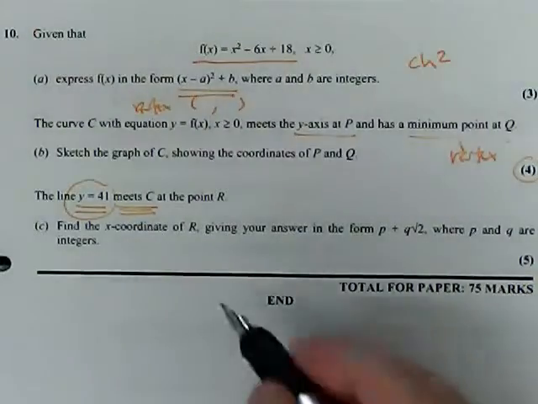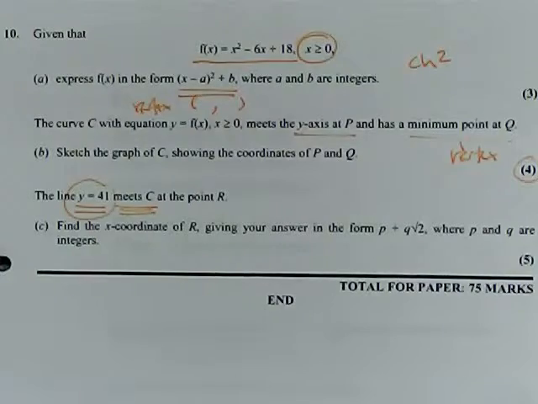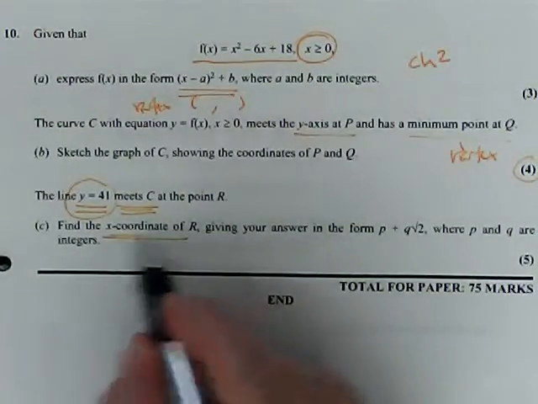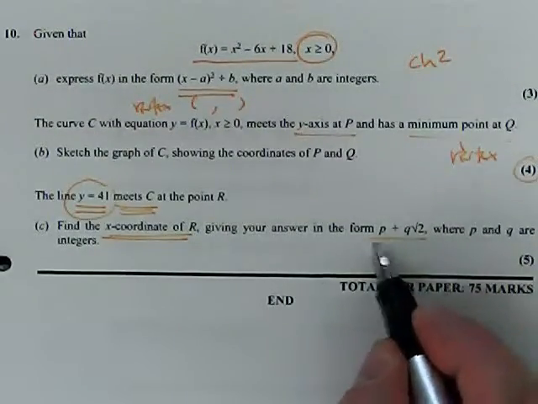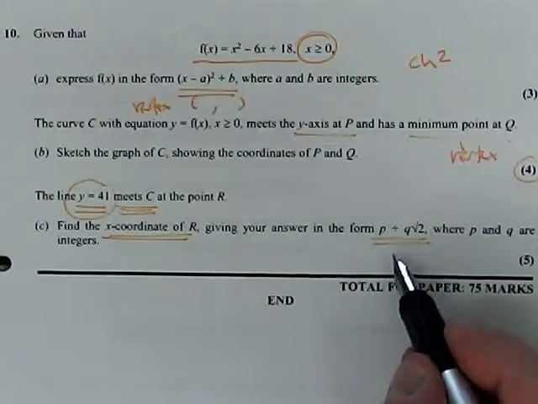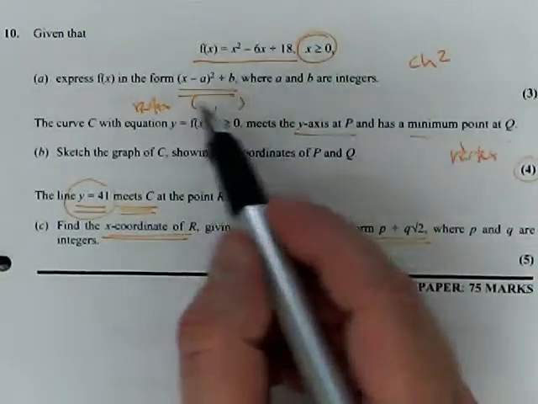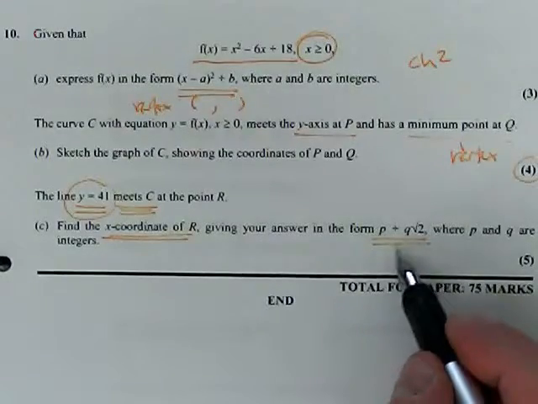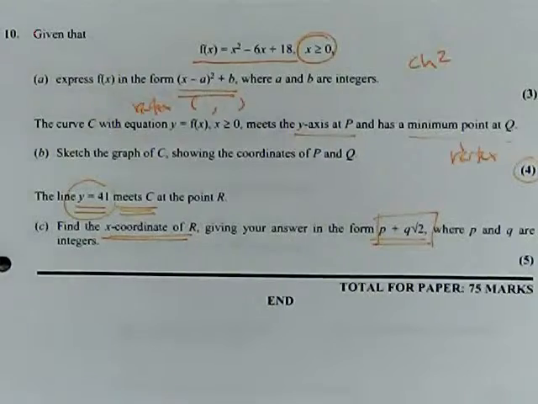Oh, I said there might be 2 answers for x, but look, they've given us this restriction. So if you get a negative x and a positive x, it's the positive one they want. So the x coordinate of R is going to be your answer by solving that quadratic. Oh look, the answer to the quadratic has got surds in it. So don't try and solve the quadratic by factorising, you won't be able to. Use the formula, or complete the square if you wish to, because you've kind of done some of the work towards that already. Quadratic formula is fine though, and make sure you give your answer in that form. Marvellous.